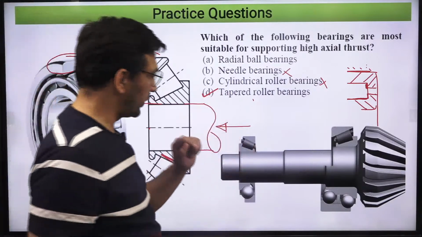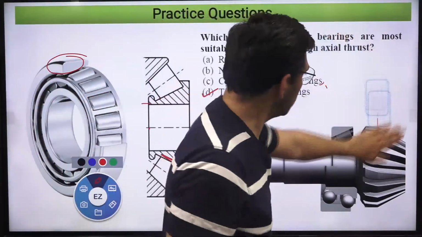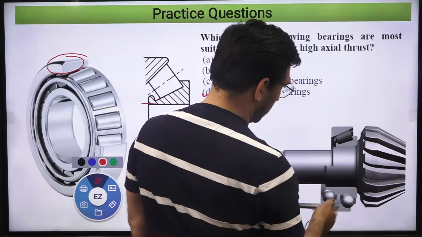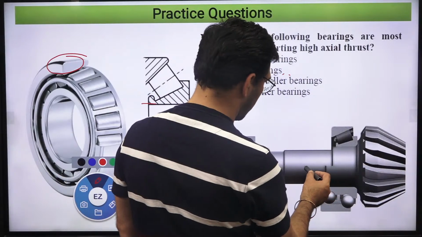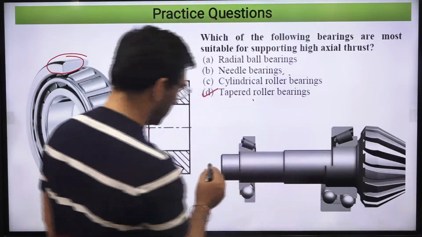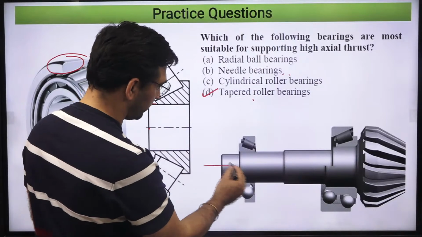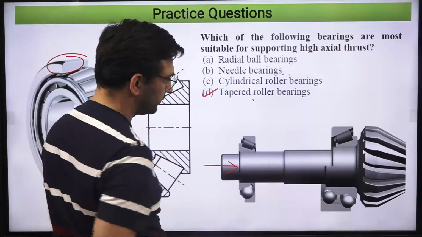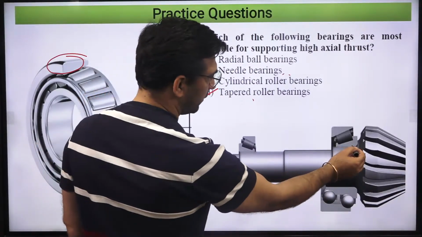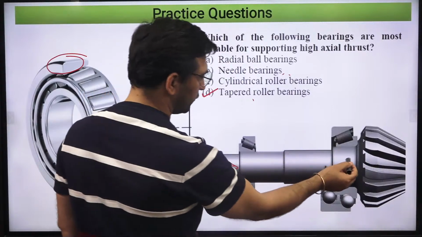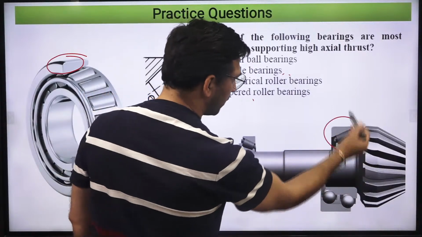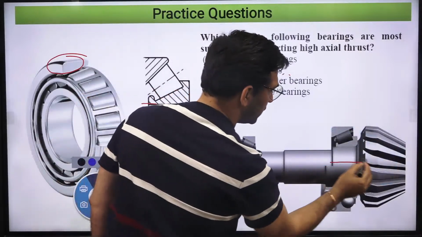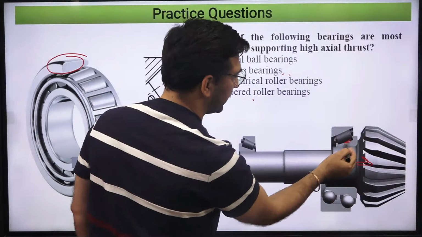For example, if you see over here, this arrangement is back to back. Let's say this is a gear which you have attached, and you have a load acting this way. Think of a situation this way. Which bearing out of these two can carry this load? Will this bearing be able to carry this load? Because the inner ring is fixed to this shaft, no, this bearing will not be able to carry this load. Why? Because the inner ring will be shifted, and a gap will be created over here.